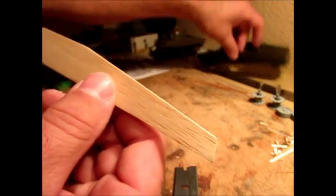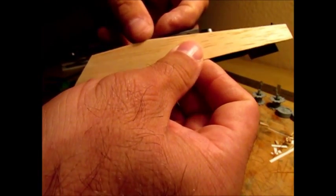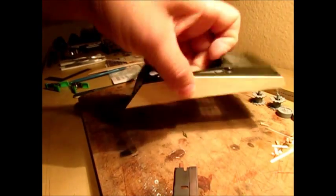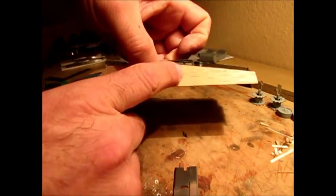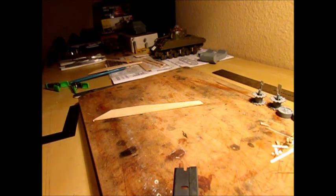After the vehicle's painted, I will attach these using the same method as the braces with epoxy putty. I mean, with epoxy, two-part epoxy. Epoxy putty. There it is. Oh, yeah. That's what I want, guys. That's what I want. Beautiful. Now we're going to add our bolts. So what we're going to do, let's check out the other side and see how it matches. It matches really nice. Yes.